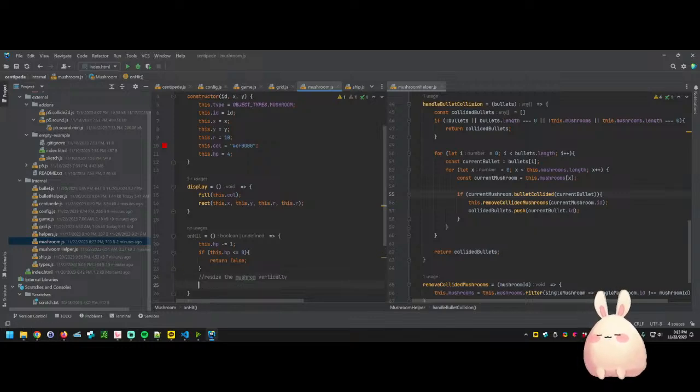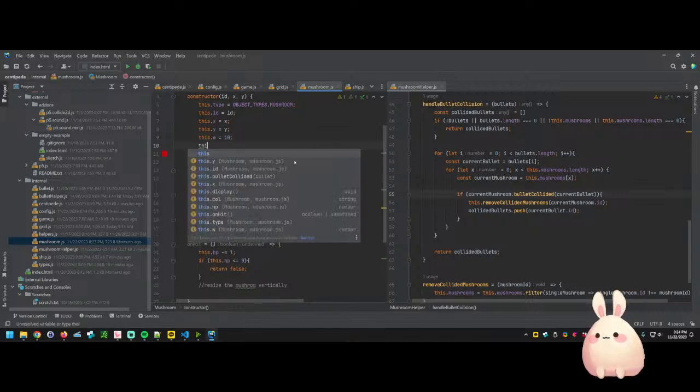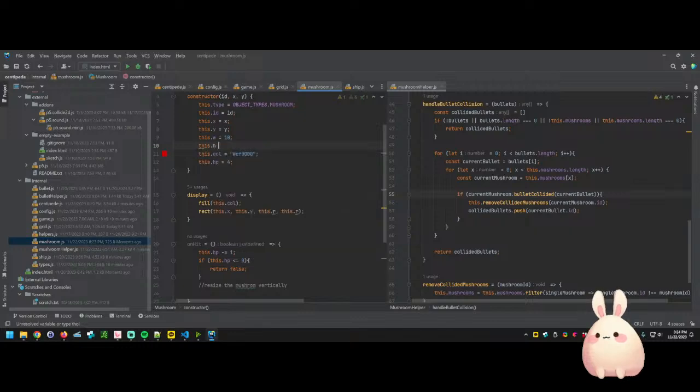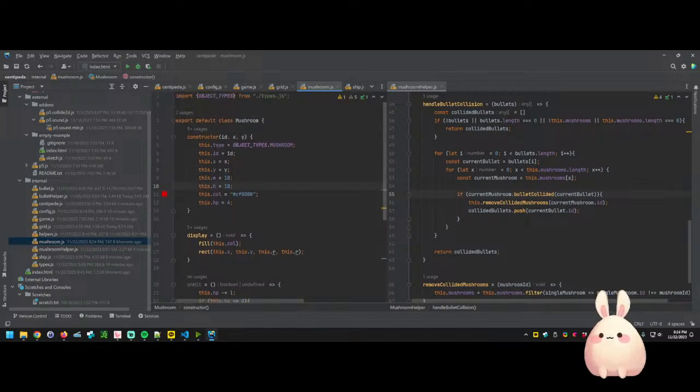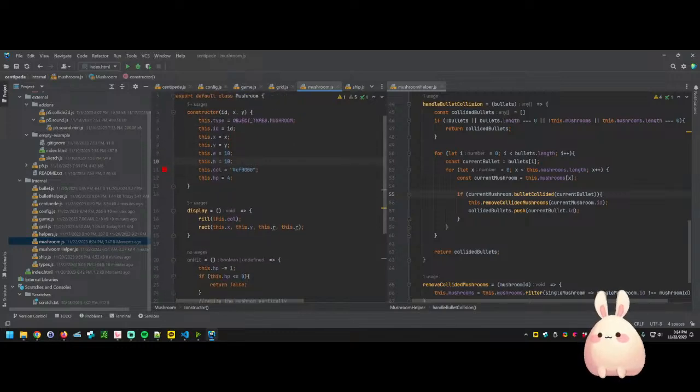We actually want to separate this out. So we want to say this dot width and this dot height. And again, I think I'll have to play around with these so they're not just kind of magic numbers hanging out here. But I guess they're not magic numbers since we've put them up here. So this dot W, this dot H.